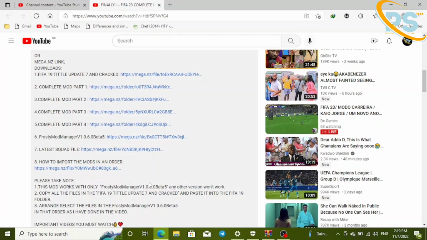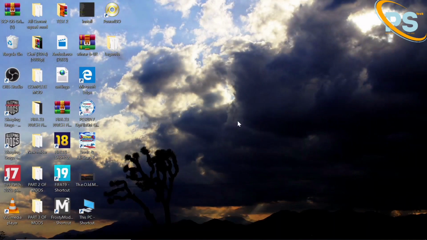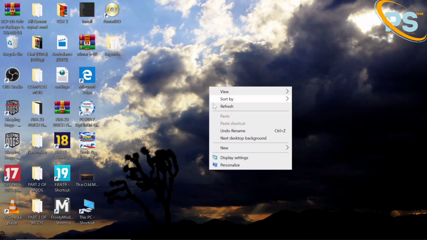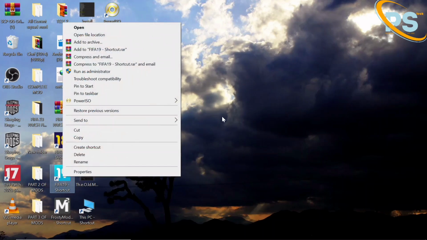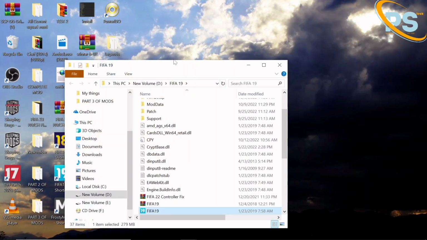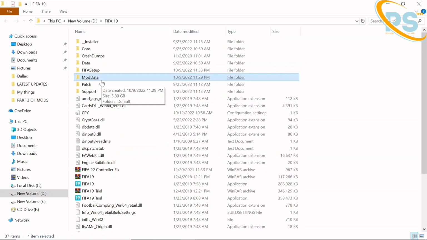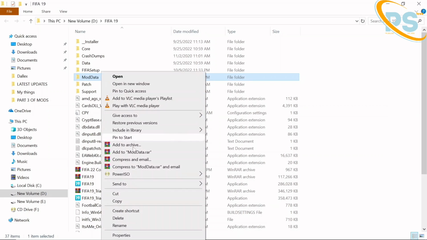So let me show you how you are going to apply it. After downloading the files needed, the first thing you have to do is go to the FIFA 19 location, if this is your first time applying the modes. So this is the location of my FIFA 19. The first thing you need to do over here is delete the mode data. I've already applied it, so I don't have to delete my mode data.